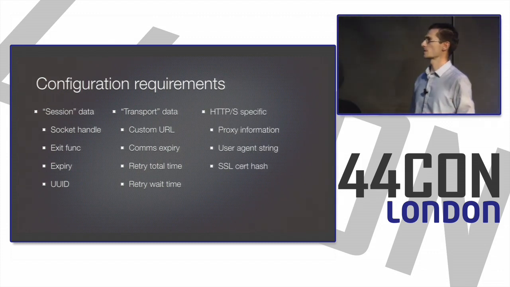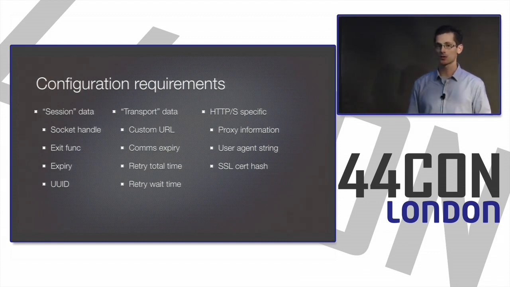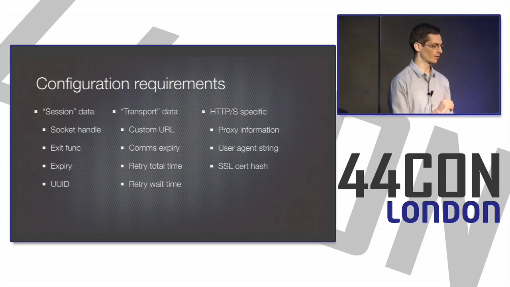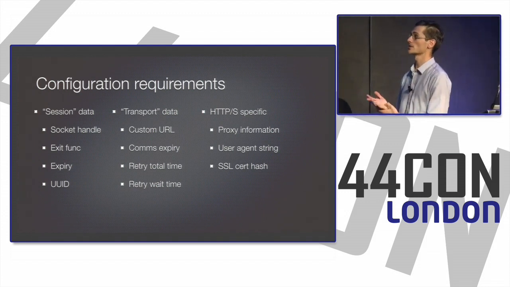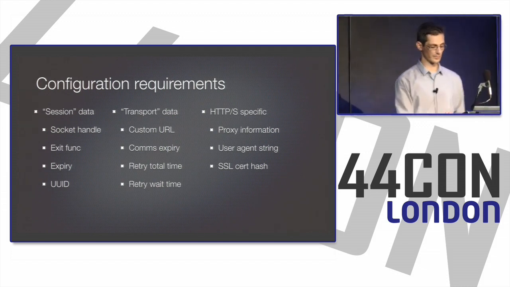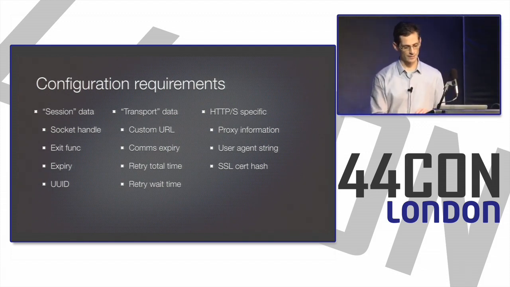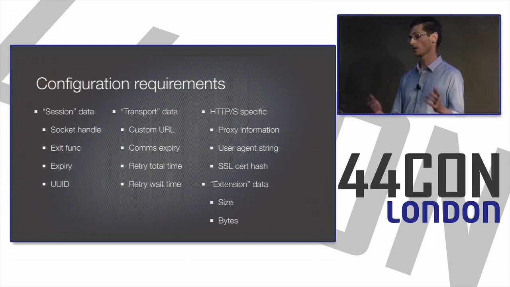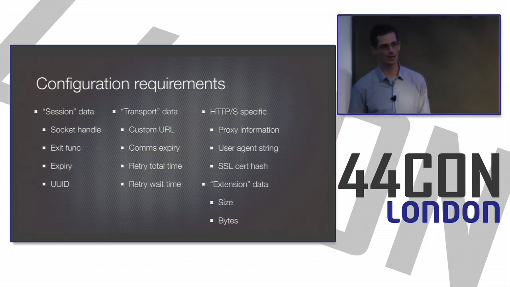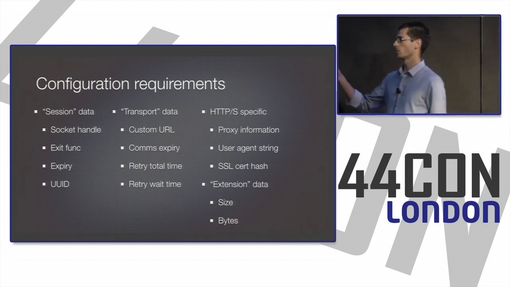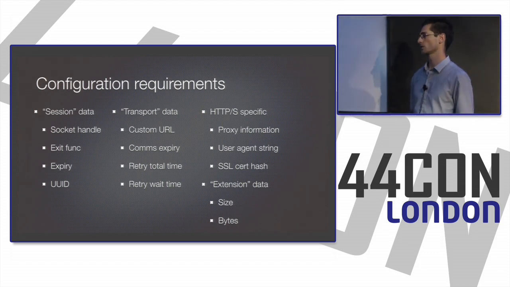There are a couple of things that are specific to HTTP and HTTPS comms, so user agents, the kind of stuff that you do want to have some control over, and the SSL certificate hash, which we use for validation with paranoid mode, which we'll be talking about shortly. And then immediately after that, extensions. So that could be any extensions like standard API, priv, etc. And we do support this from the command line, which I'll explain shortly.